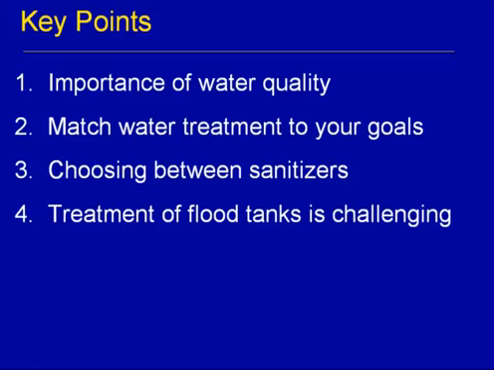The points that I'm going to cover today are, first, the importance of water quality. Second, the idea of matching the water treatment technology or system to your goals or the specific problems you're trying to deal with. Third, how to choose between different sanitizing agent possibilities. And finally, focusing in on flood floors and benches, sub-irrigation systems, where treatment of water with such rapid water movement is really quite challenging.